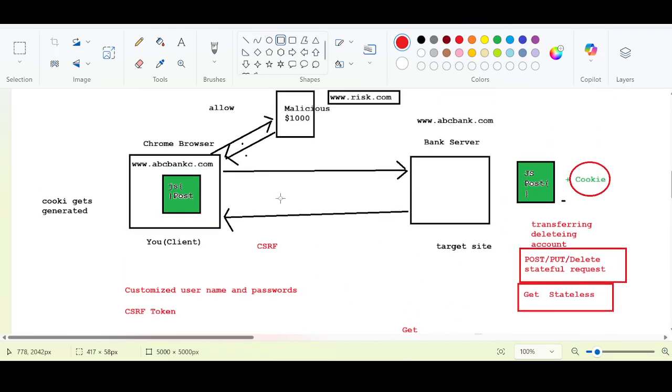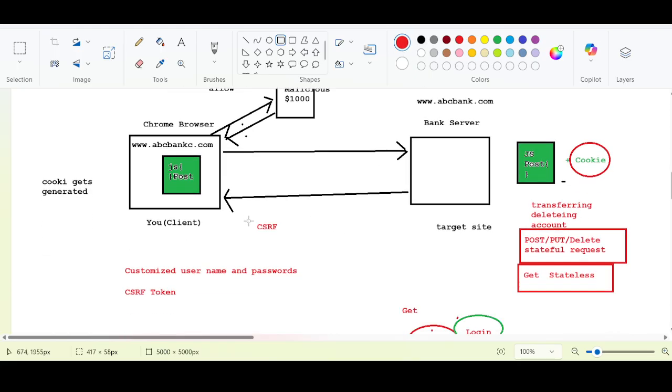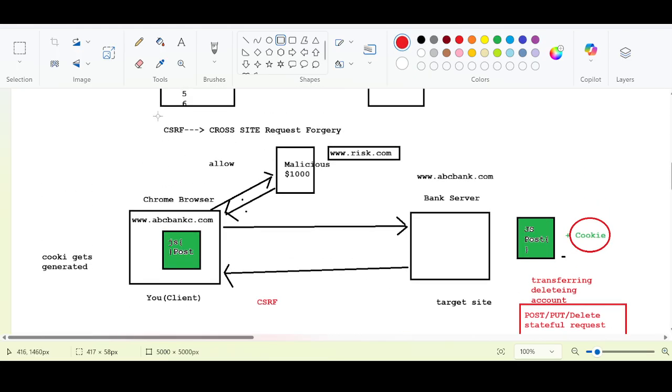Previously we have discussed something like this, right? The cross-site request forgery. Because of this, Spring Boot is giving protection so that this cross-site request forgery will never happen. It is giving protection against the CSRF.